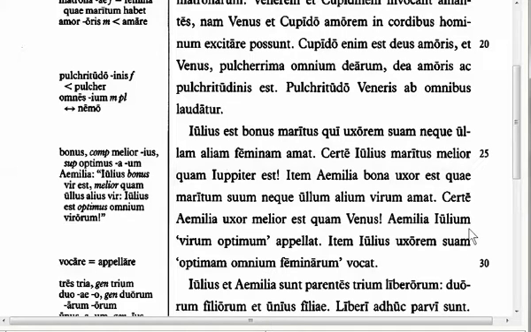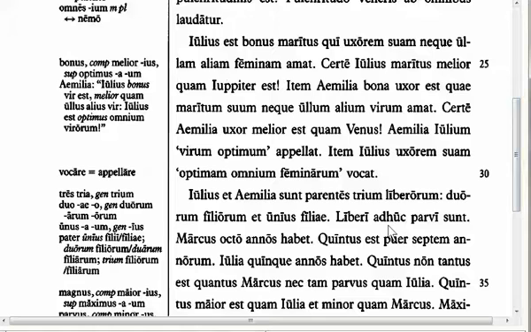The next feature is in line 32, where we have "duorum filiorum et unius filii." So Julius and Aemilia are the parents of 3 children, of 2 sons and of 1 daughter, unius filii. Unius with filii, notice how different these endings look. In the margin, it tells you that it declines in an irregular way. Unus, a, um is one of a group of adjectives that have an irregular declension that have a genitive ius ending, and they have a dative long I. So you'll need to learn these declensions separately.